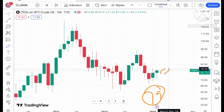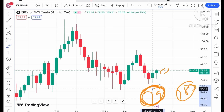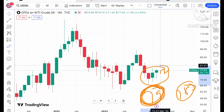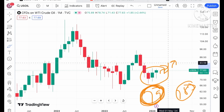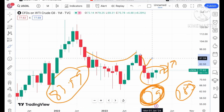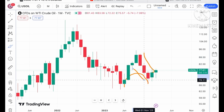See, a 3-month high we can see coming at a level of 79, which is very close to it at a level of 78.78. Okay, this was the high. So the probability can be high that if the price sustains above a level of 79, we can see further upside movement, and then there will be a 3-month high. So the probability of moving upside we can see after sustaining this level, and once it starts going above a level of 83.59, then we will see this U pattern will support and a further upside movement we can see. First thing.